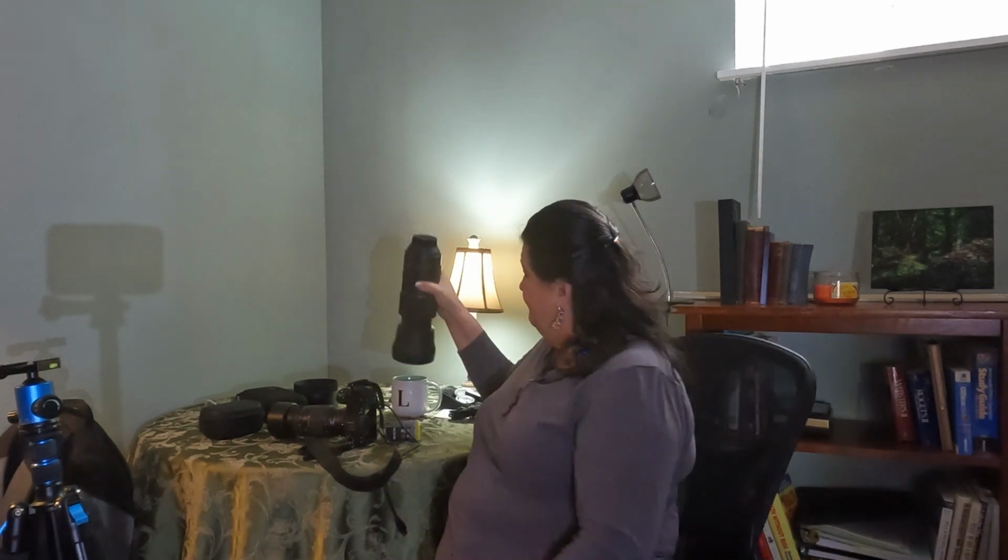This is heavy. It's very heavy, and so when I put it on a tripod, it makes life a lot easier. But it's hard to photograph whales on a tripod, so you're holding it the whole time. So bear that in mind when you want to go out and take pictures of whales, that they don't wait for the tripod to be set up. You just have to be there, be in the moment.